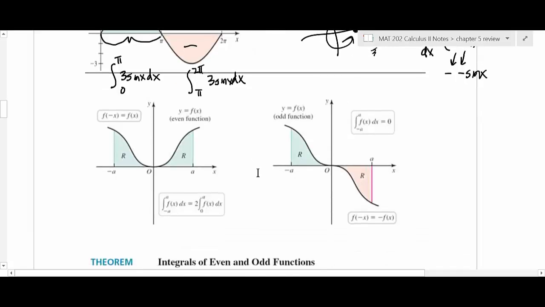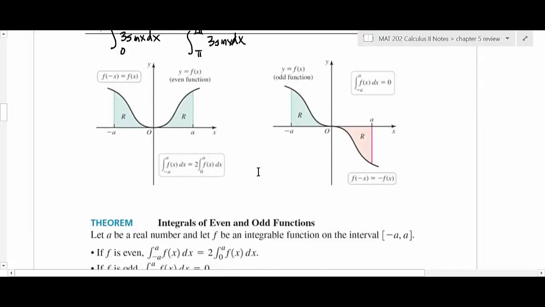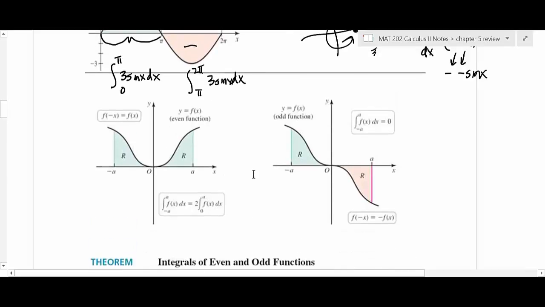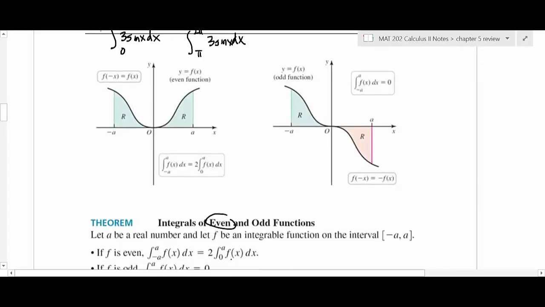Okay, let's review one more thing and then we'll take our break. The other thing that I wanted to look at, this material right here on the even and odd functions, is from your background. This is stuff you learn in college algebra. You review a little bit in Calc 1 and Trig.